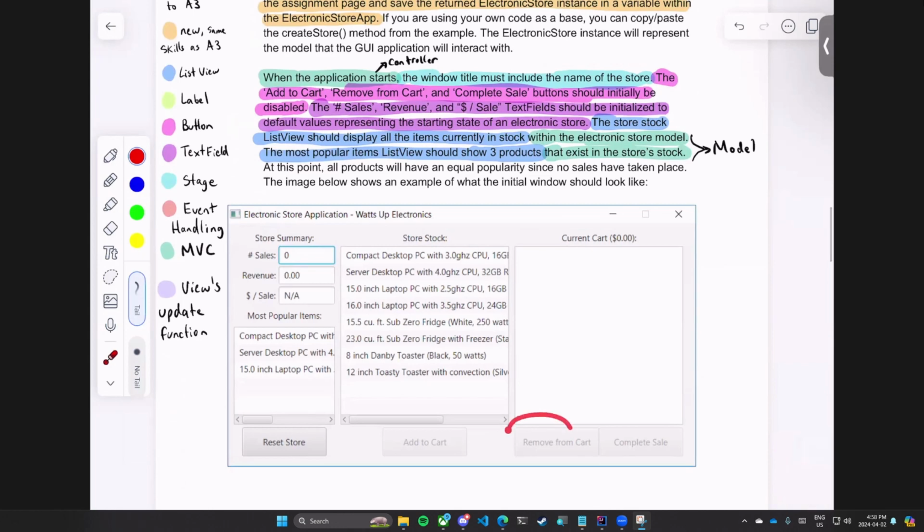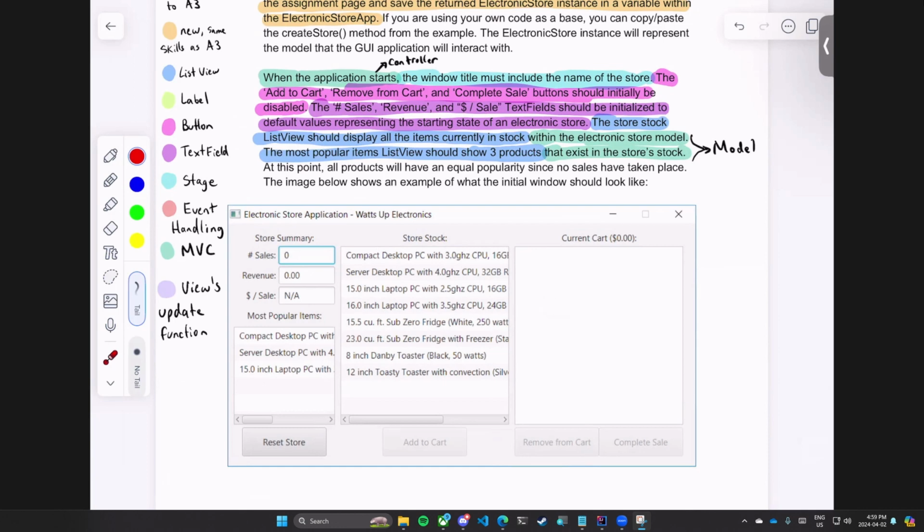When you click on remove from cart on one of these things, the same thing won't always happen twice. Maybe the first time you click remove from cart, it removes one of the quantities in here. Maybe in your cart you have 5 toasters, and when you click on remove from cart, it changes this to 4 toasters. But sometimes you'll have 1 toaster in here, and you'll click on remove from cart, and it'll make it go from 1 to 0, and it'll remove the entire entry from the list view, because you no longer have that in your cart. If you have 0 of something in your cart, that thing is not in your cart anymore. So it shouldn't even show up here anymore.